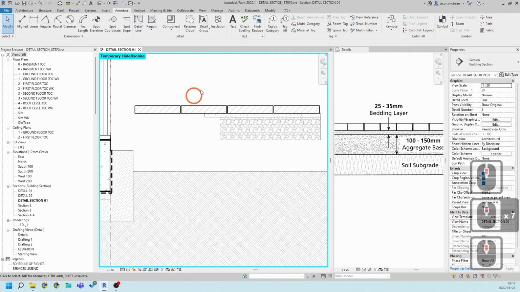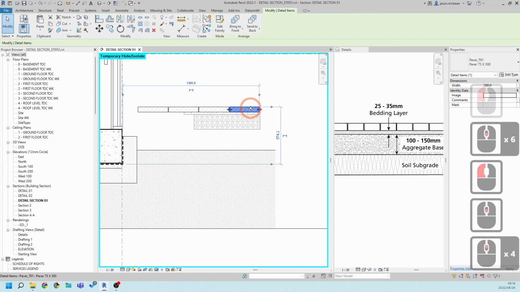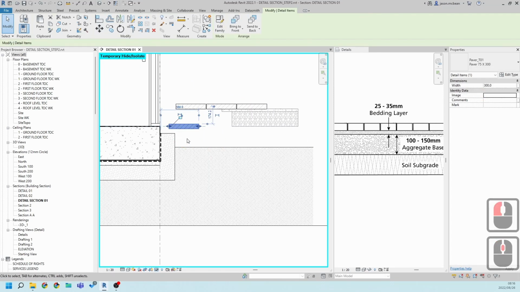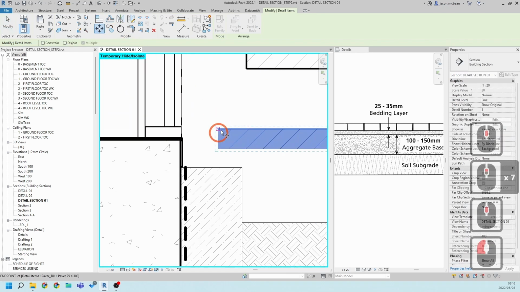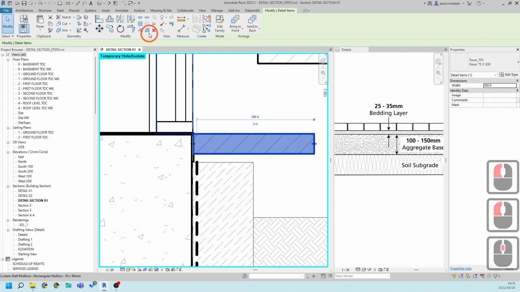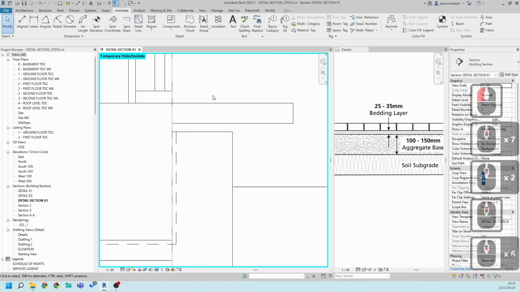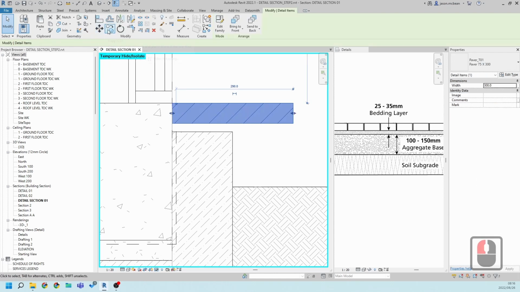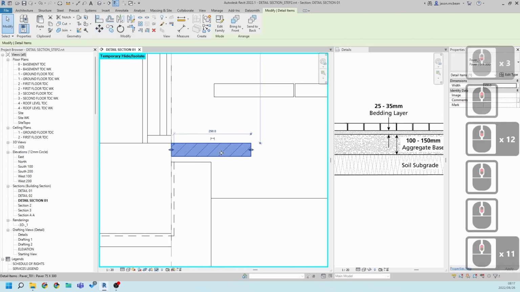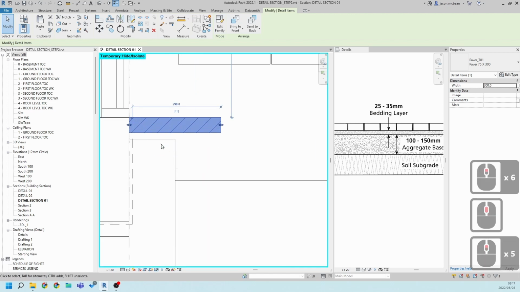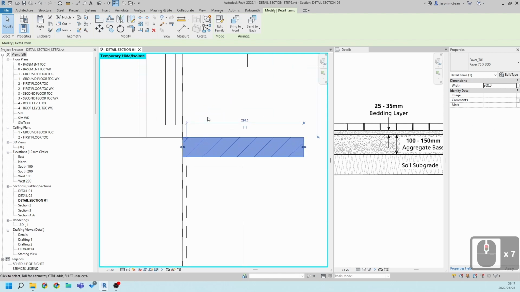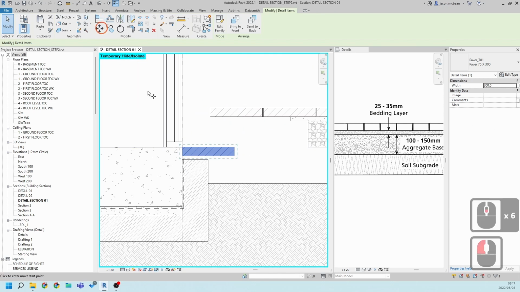Okay, all right, so let's move my repeating detail. Let's grab this. This is going to be my paver. Okay, I'm going to move this down. So move this in line with this. Now just make sure that you're snapping to the right endpoints, and I'm going to move this down by 85 mil. Okay, this is like a shop front scenario, so just remember typically you want to achieve a 170 between natural ground level and the top of your screed or DPM level or DPC level. But in this instance, because it's around a shop front, we can get away with a lot less clearance. Okay, so we can move this down by 85.